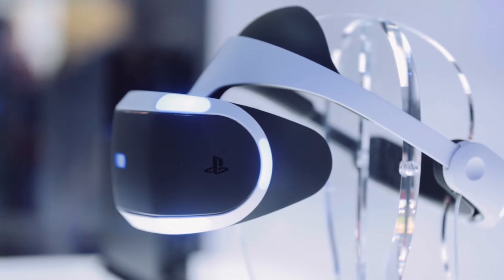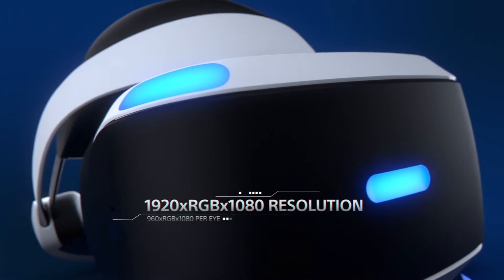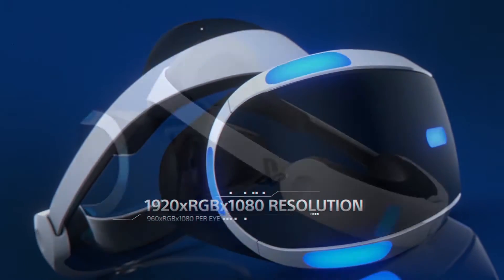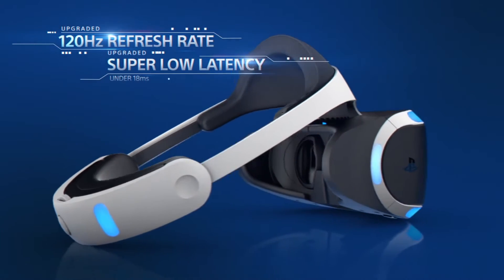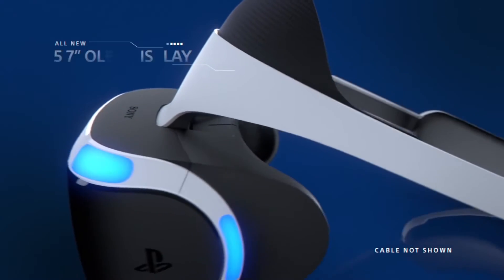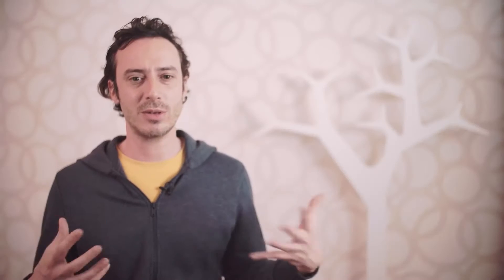The two are very complementary. The next generation that we showed earlier this year is just even better. A brilliant screen. It's very comfortable — the weight distribution around your head, all those practical things really, really improved. Moving to OLED, that's been a big difference too. The demos we had before running on LCD, we were getting used to them. But the moment we switched, it was like, wow.